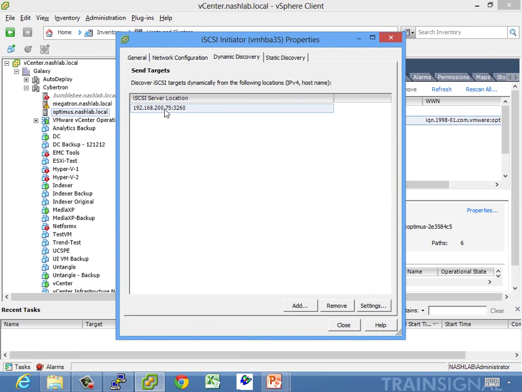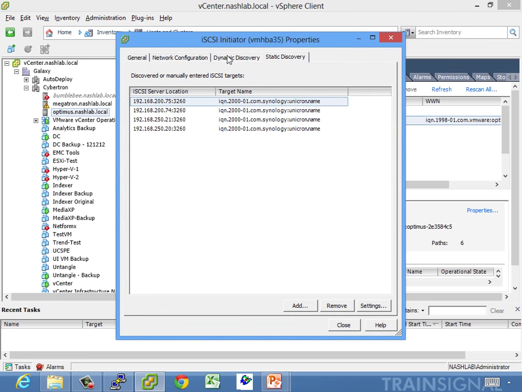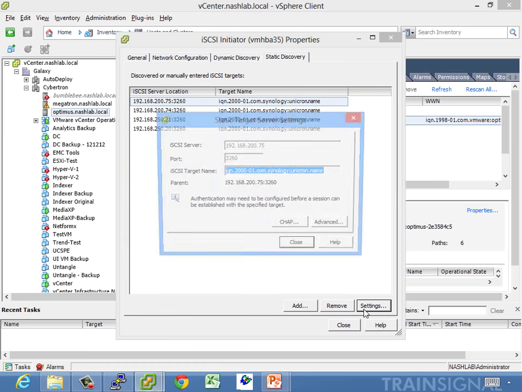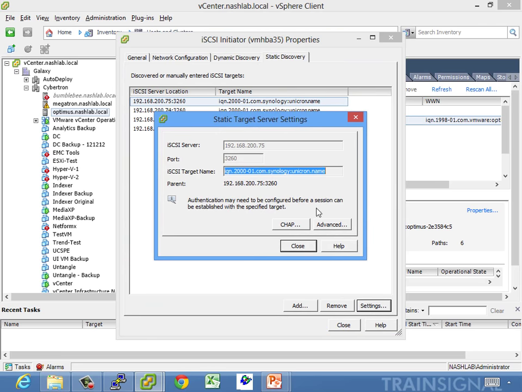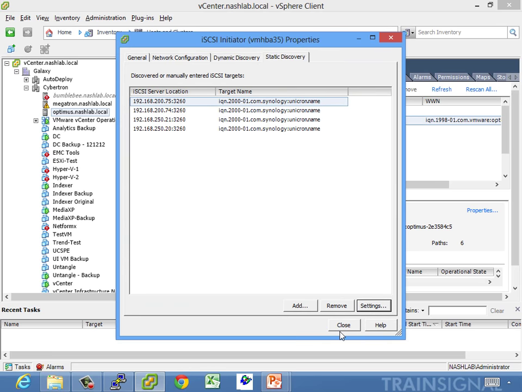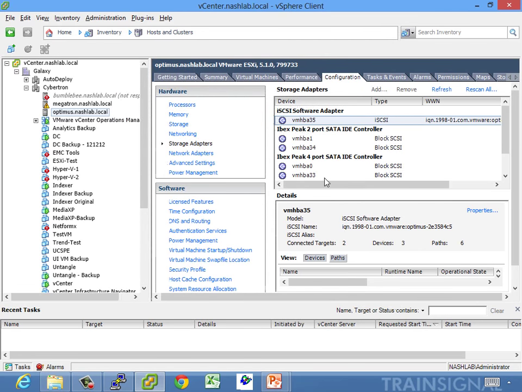Make sure you got the right IP for your iSCSI target. It happens more often than you think that people put the wrong one in or fat finger it, which I'm popular with doing that. And static discovery, so when I punched in .75, my iSCSI target actually has a couple of IPs, so it pulled a few other things back. You can grab that. It's my Synology box. But check those. You can do settings on these. You can look at the target name, again, CHAP and advanced. But just confirm that that stuff is all correct.